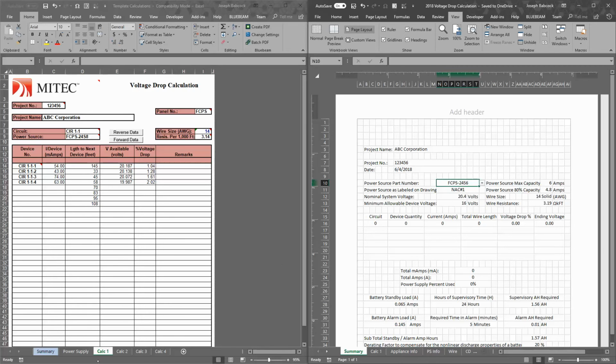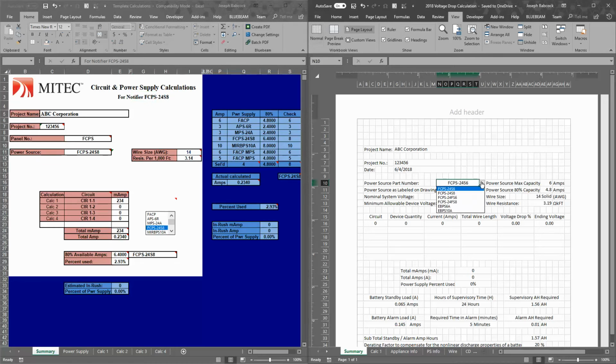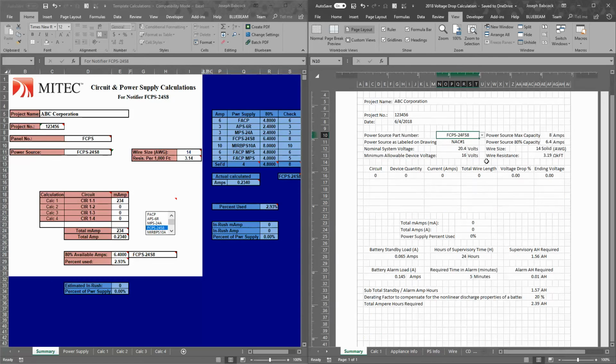We'll change this. This is another neat thing. Instead of our table here that has all the links that reference to one space here and then not so much here and then definitely not in that text box, I've created a drop-down list where we select whatever power supply we're using. So we'll go with the Firelight 8 amp power supply. And as you notice, when we change these from 6 amp, it changes here.